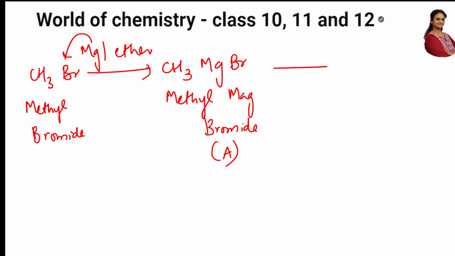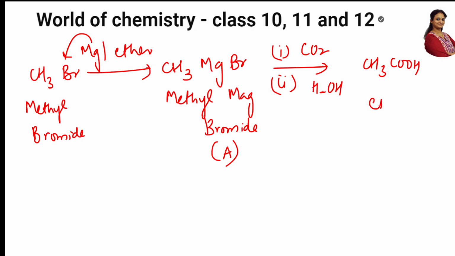So what did we do? We have added carbon dioxide and we have added water. Now this completely goes and adds to this. We have studied, right? Magnesium bromide, MgOH. After that you do hydrolysis, the bond breaks and I'm directly writing the compound. I get acetic acid. Remember, students, OH goes and adds here, H goes and adds here, and you're adding carbon dioxide. So further it gets converted to, what is this compound? This is ethanoic acid. This is B.